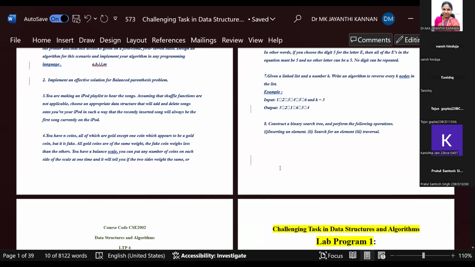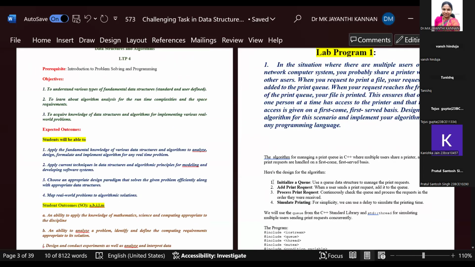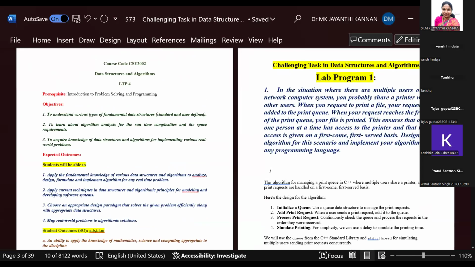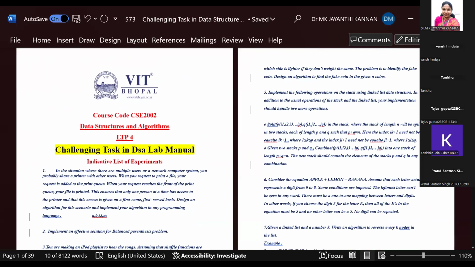These are the 10 challenging tasks. I think there are 10 programs. I have already given the algorithmic explanation as well as the solution. Otherwise, for the challenging task you need to do a number of additional programs.